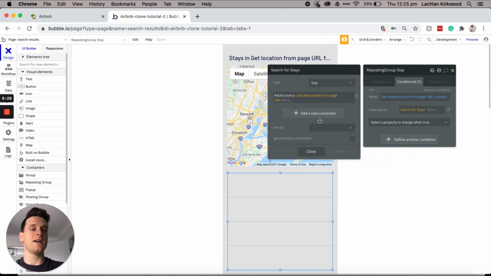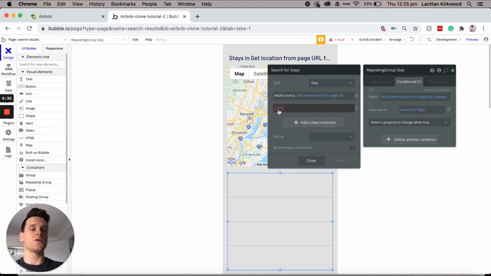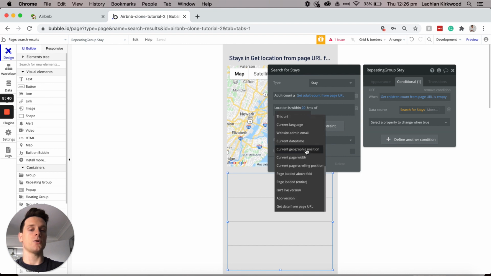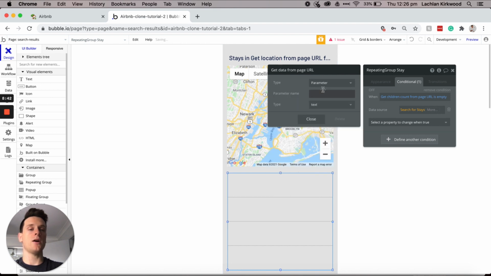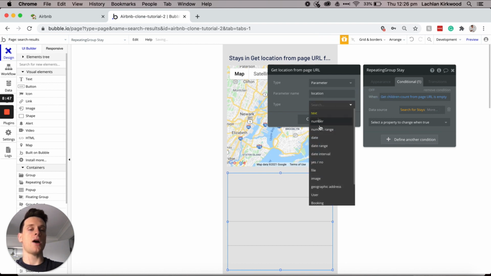I'll close that. Then I'll search for the location. So when the location is within 20 kilometers of, I'll scroll down to get data from page URL. The parameter was location, and the type of parameter was, of course, a geographic address.